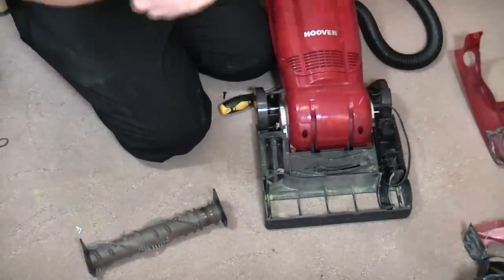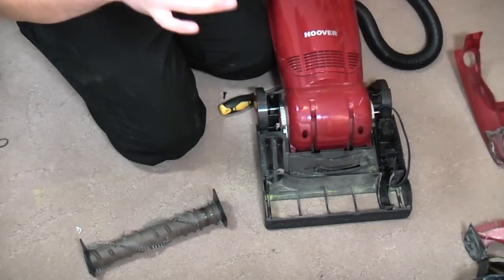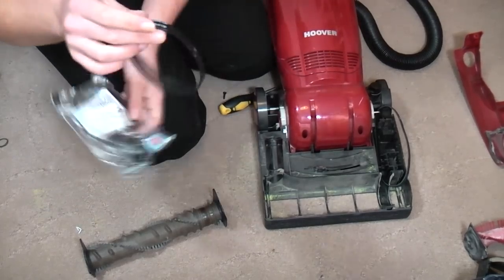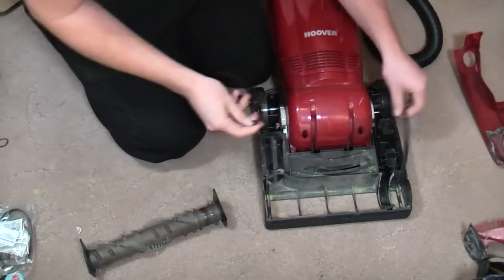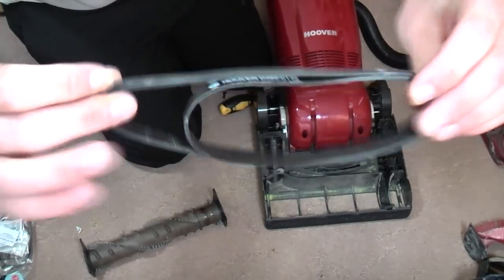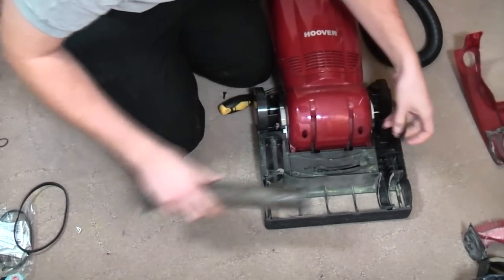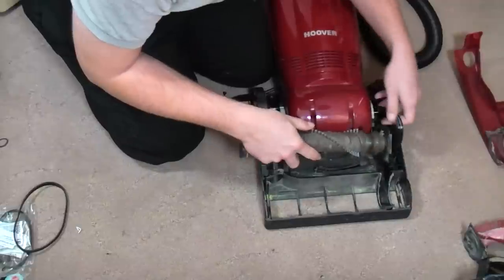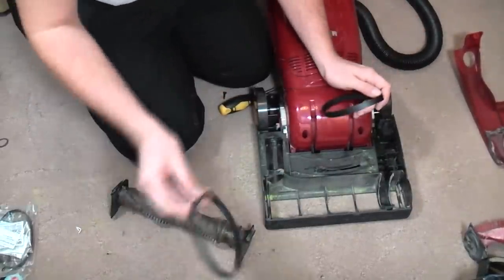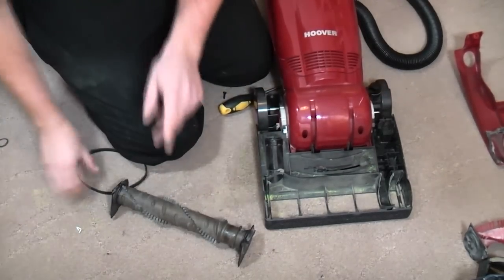But I do have a sneaky little thing here because I've been shopping for this and another one that I'm doing, which you won't see yet. You'll see that tomorrow. And I have bought some new belts, and this will get one of these belts. So I think for the interest of doing it fairly, we will put a brand new belt on it as well. It would have got it anyway on the refurb, but in fact, no, should we? No, this is the before video. I do have a new belt, but we won't show that now.